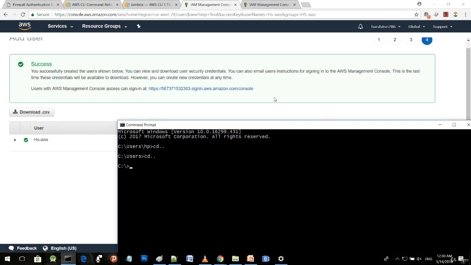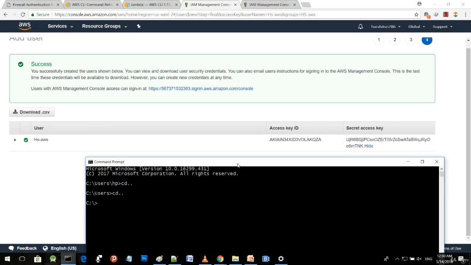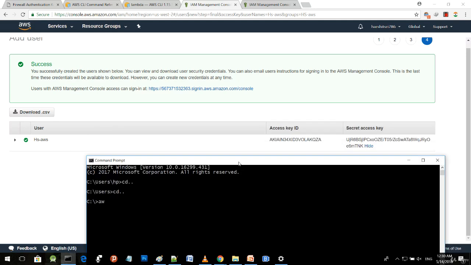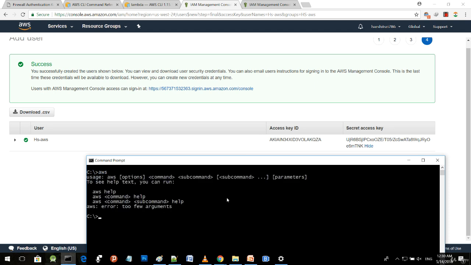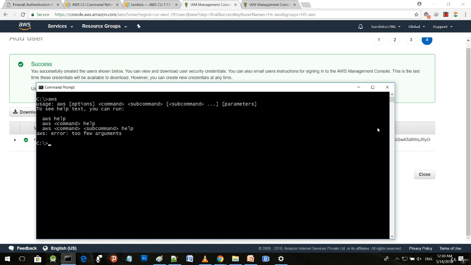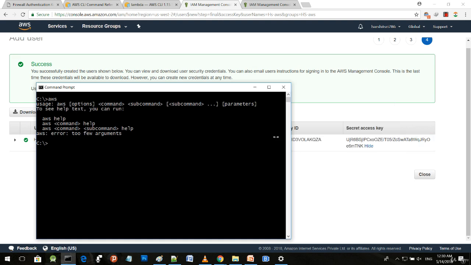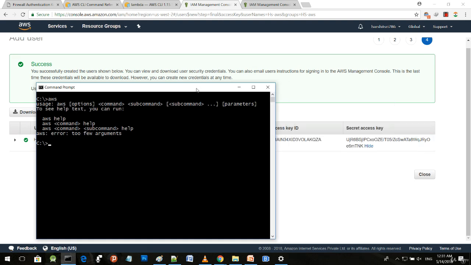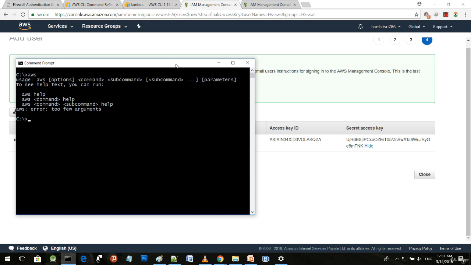Just move to your command line interface and write the aws command to check whether it is working or not. It is working. Let me do some adjustment. Just type aws config for configuration.